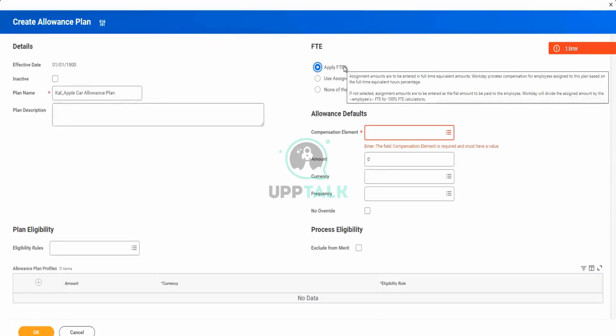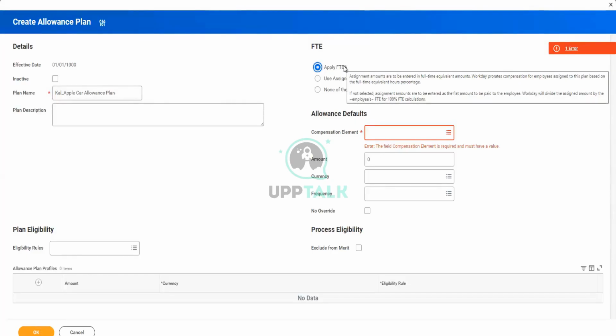It is going to be prorated if an employee is going to join. If a managerial person is going to join mid of the month, it's going to be prorated. Or if a person is on a reduced workload, working out of Mumbai or Kolkata or Pune, then again he's going to be paid only a portion of that amount, in proportion to that particular FTE.